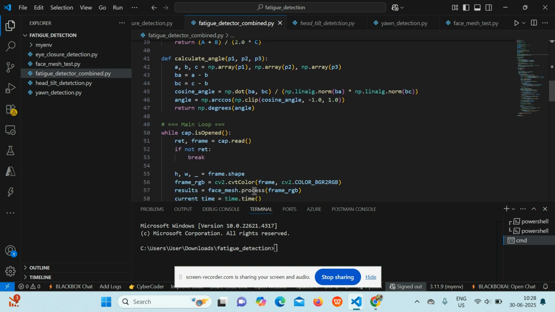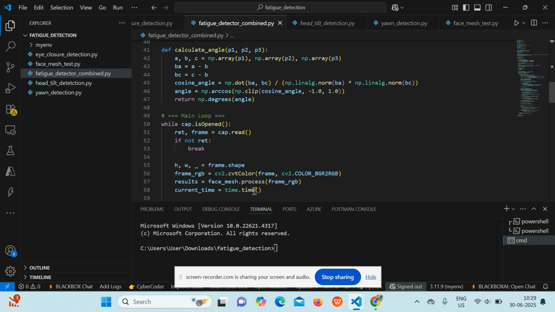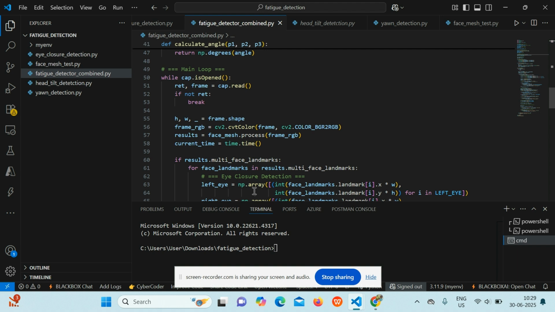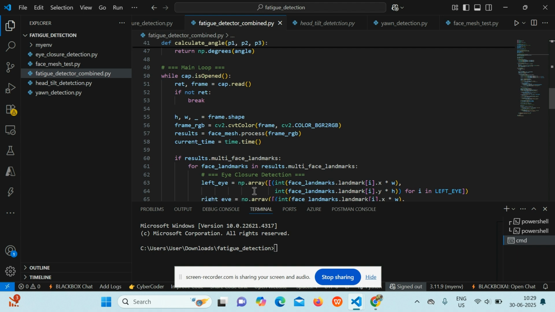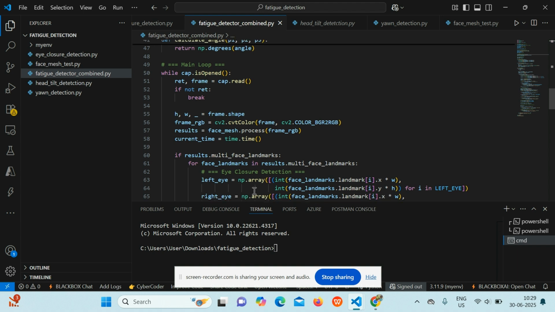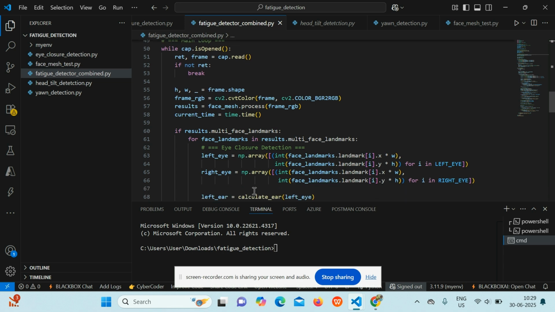While cap is opened, let's have cap.read. If not ret, break. h, w = frame.shape, frame RGB equals cv2.cvtColor frame, cv2.COLOR_BGR2RGB, result equals face mesh.process frame RGB, current time.